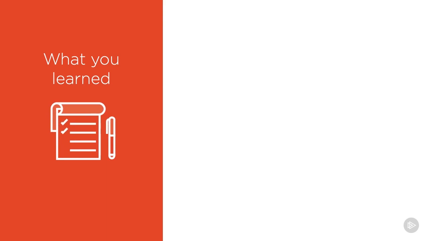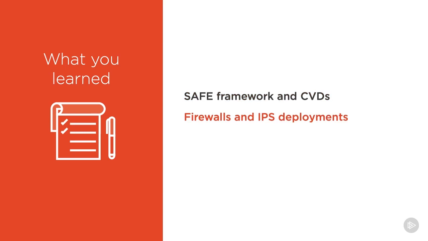Alright, that is everything that I wanted to teach you in this module. We talked about how you can use Cisco's SAFE architecture and other CVDs to confidently design and secure your networks. Then, we talked about the differences in firewalls and IPSs and how you can use them to protect your network. But if there's one thing that I want you to remember from this module, it's that no network is identical, so there isn't a one-size-fits-all solution. Use the CVDs and SAFE framework to help implement defense in depth as you design your network to your specific use case. And in the next module, we will talk about how you can use NetFlow to gain visibility into the traffic that is traversing your network.